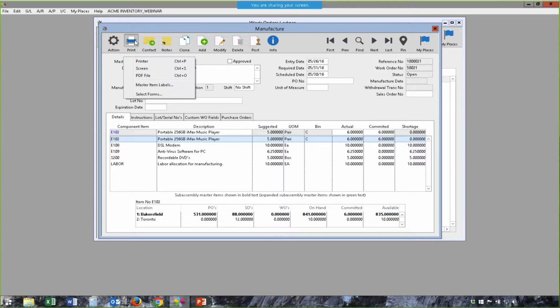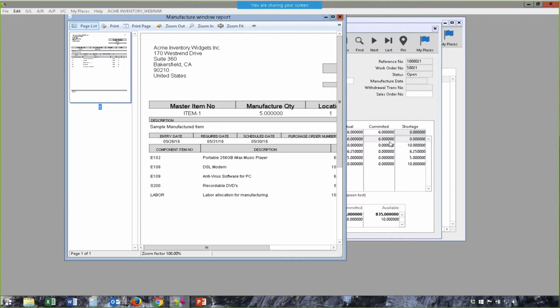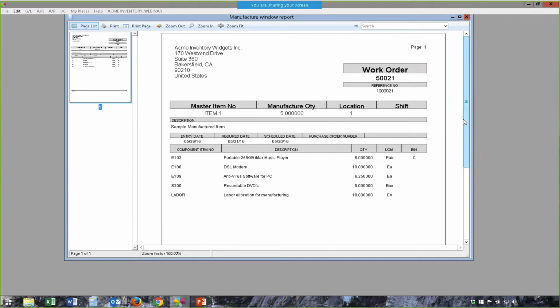Before I continue, I should point out that the manufacturer screen also prints a form that is very handy to email or to print for production staff, depending on if they have access to the system or not. Very common for this to be the form that is sent to the back, if you will. But you can print the form. This is a customizable form, just like an invoice. You can edit the columns. You can put all sorts of different text and make it. I've seen some that are quite detailed. And basically, this is a form that is the work order or the manufacturer form to help with the production. So that's how that works.